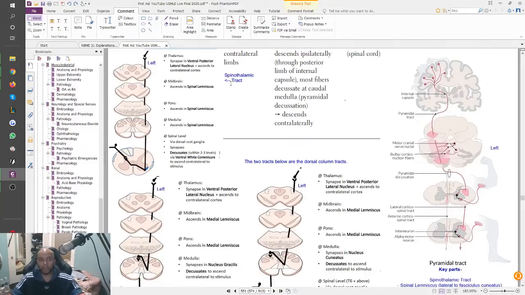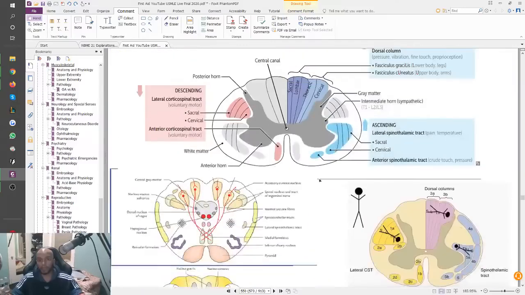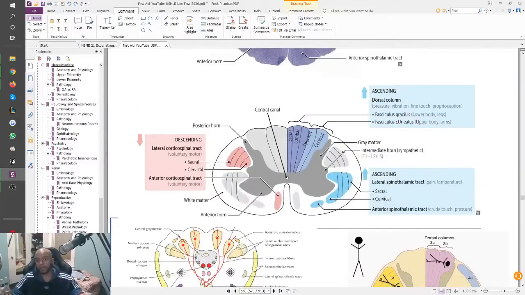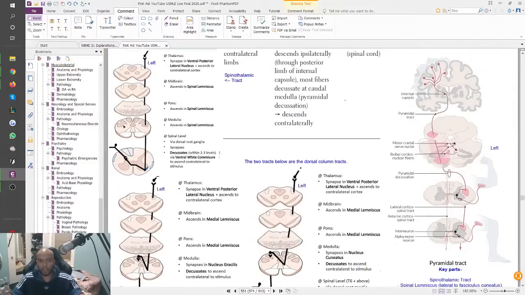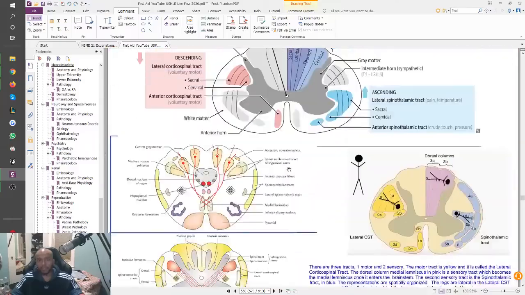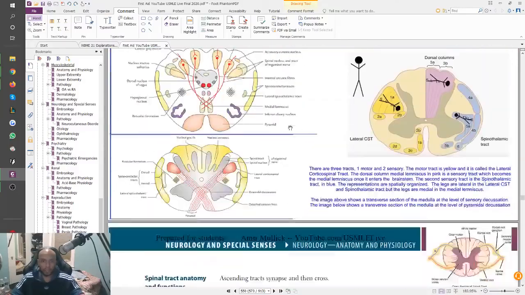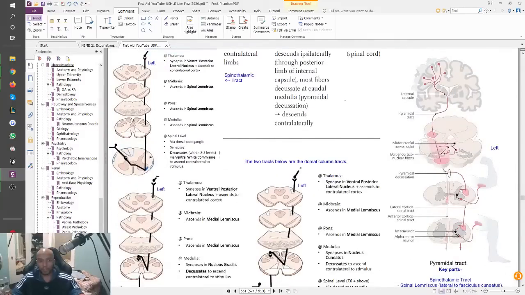Your spinal thalamic tract, which is one that senses heat, comes and decussates immediately at the ventral white commissure, and then ascends contralaterally. Ascends using what? It uses the spinal lemniscus. Where is the spinal lemniscus? It's right after the gracilis stuff, right here. Same place where your corticospinal tract is here, but the spinal lemniscus we're looking at is at a different level. That's your medulla. In your medulla is the spinal lemniscus. This image up here is not the medulla. This is below, even further down, is your spinal cord, which is this thing.